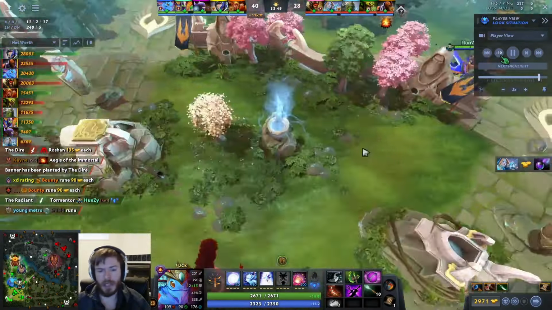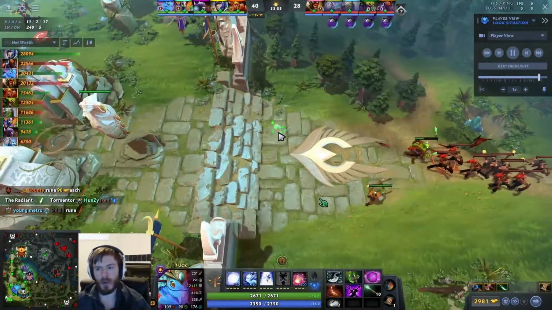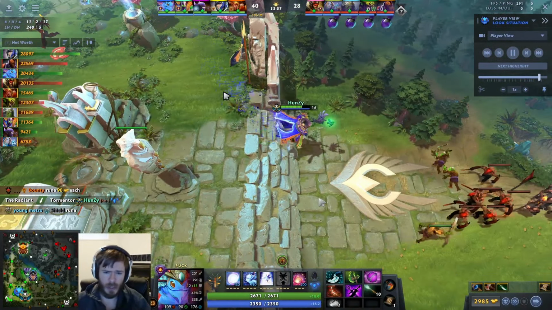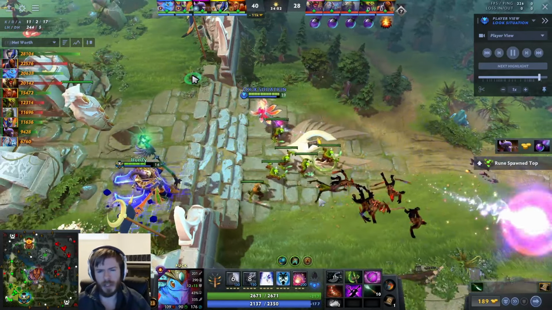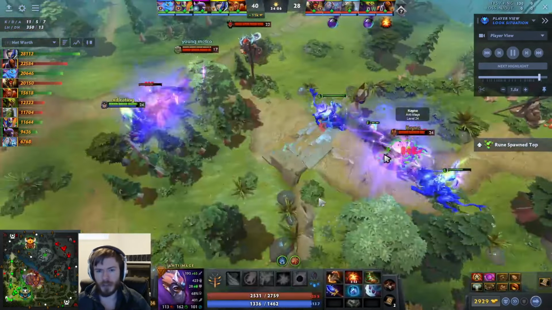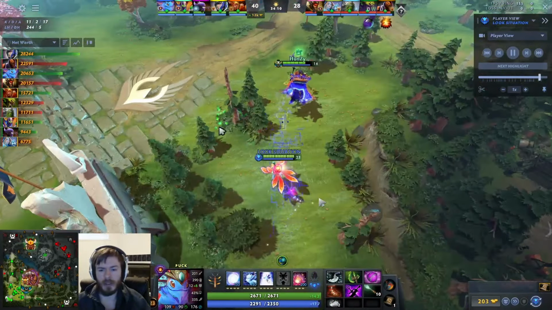And this Aghanim's is kind of your second timing, especially with the 25 talent where they just can't escape it. The only thing that really counters the Aghs is Ghost Scepter, which helps a little bit sometimes. It's rare to see that. People usually get Yasha and Kaya into Wind Waker as a way to deal with the coil. Before that, they just BKB run out of it a lot of the time.